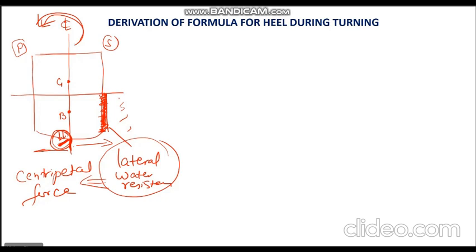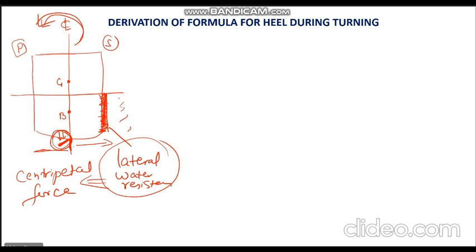So, the first thing you have to recall is that when a ship settles into a circular turn, the centripetal force is provided by the lateral water resistance experienced on the opposite side. That is the first point you will write. If you want to write, you can write: when a ship is in a circular turn, the required centripetal force is provided by the lateral water resistance acting on the underwater hull of the ship on the opposite side. Am I clear, guys?